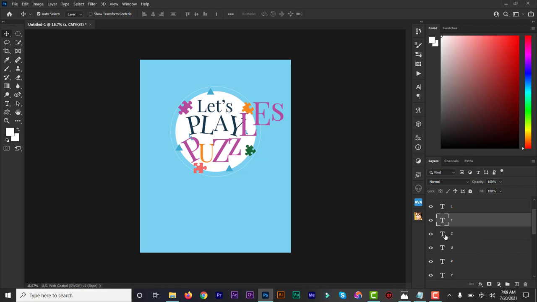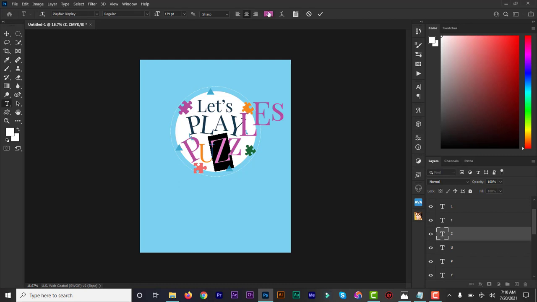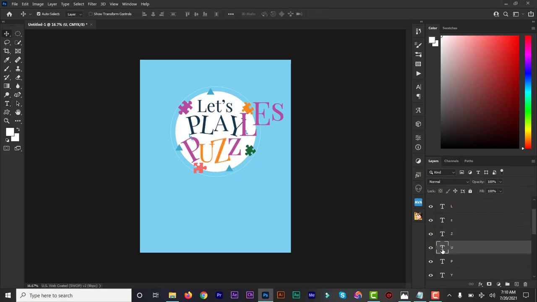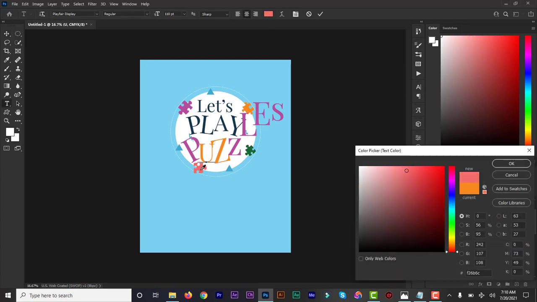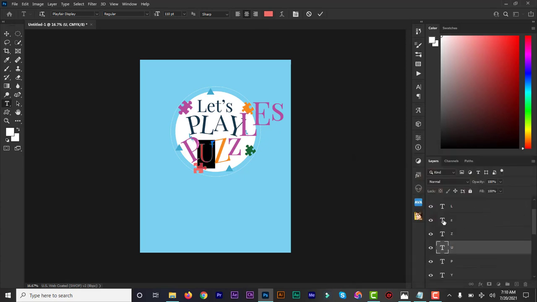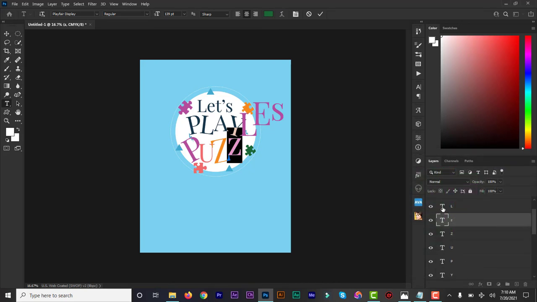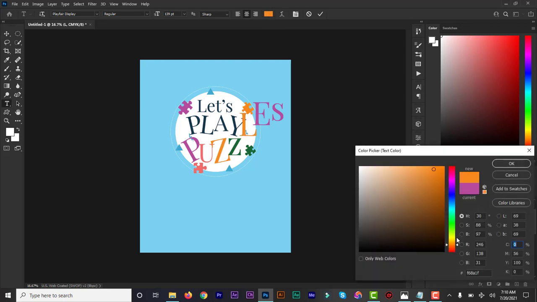Then Control T or Command T. Then give it a different color. Maybe a little bit deeper. Or I can make this yellow. Then the U, I could change the color for the U. I want this color for the U. So then make that green. The L, double click that and make that maybe yellow or a lighter yellow, something like that.